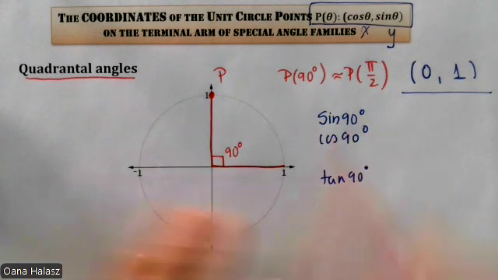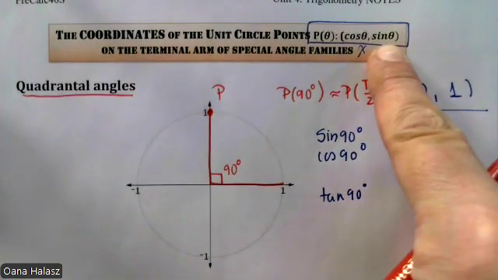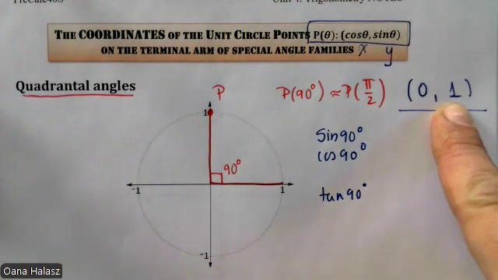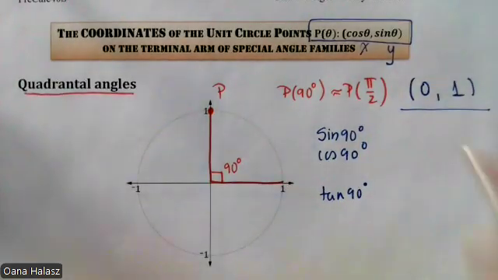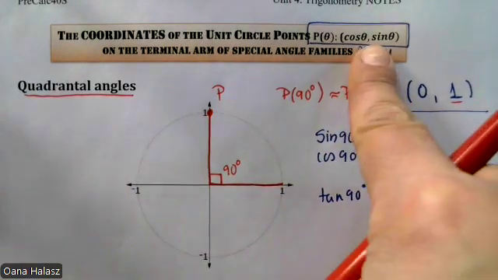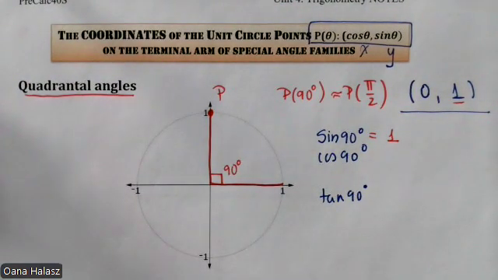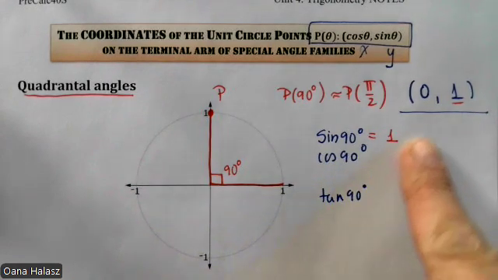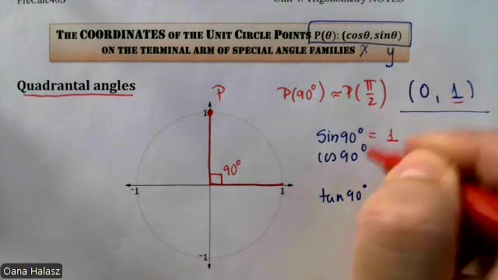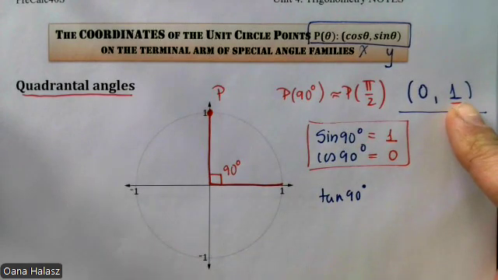Now, how do I know what sine of 90 is? Well, sine is the y coordinate of these points on the unit circle. So what's my y coordinate? 1. So the value of sine of 90 is 1, because that's it, okay? So that's what we talked about on the previous page in those notes. That's the utility of the unit circle. Now, what's the cosine value at 90 degrees? It's 0, because that's the x. Cosine values are x's, okay? So that's 0. We know that straight from knowing that location, the xy location, okay?